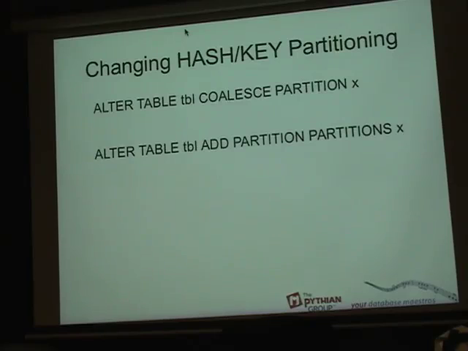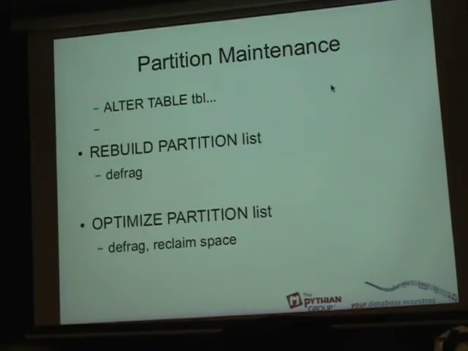Fingers crossed. So, alrighty. Partition maintenance. We already saw alter table. So you can alter table, rebuild partition, which I did earlier. That is used for like defragmentation. What that does is it takes all the data out of the partition, and rebuilds that partition with all the data that's supposed to be in there.